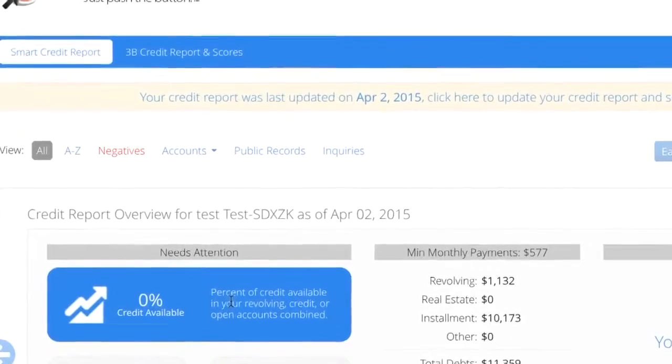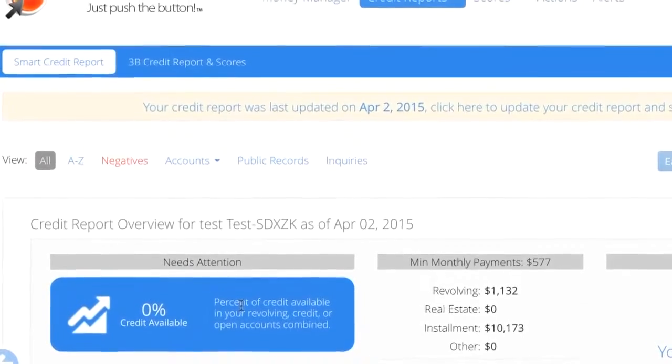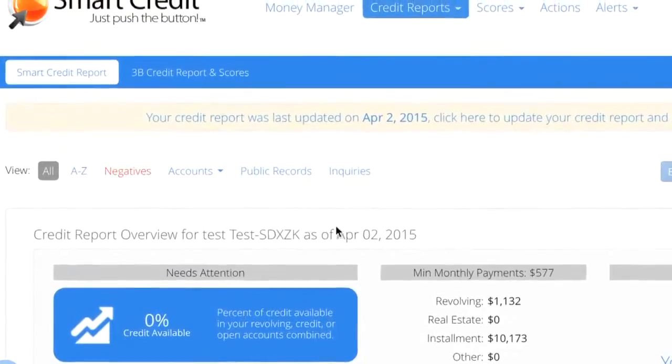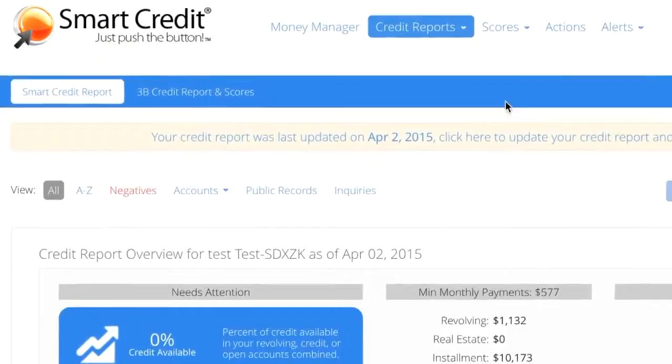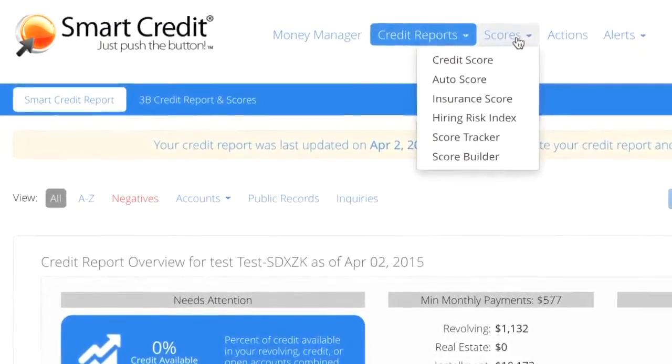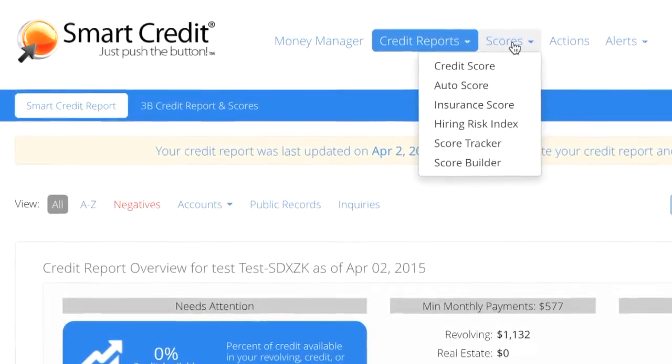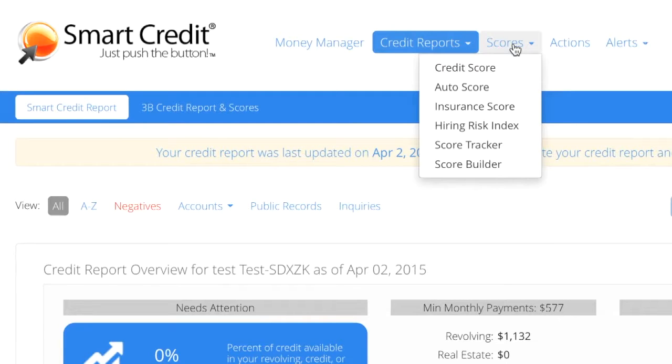And now you'll be able to come back, I said, and play around with this and learn more and see how valuable the information is. But this is something really, really important that I try to show people every single time. Why don't you go up and click on Scores? And here, you're going to see a variety of things. Obviously, you've already seen your credit score. One of the things I like to point out to people is, how about the fact that there's something called an insurance score? And I talk to people about this a lot, and they really have no idea. Oftentimes, they'll say, really? I have an insurance score? And we do. So why is that important?